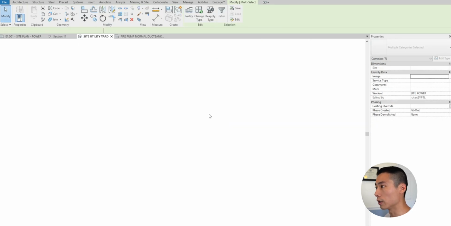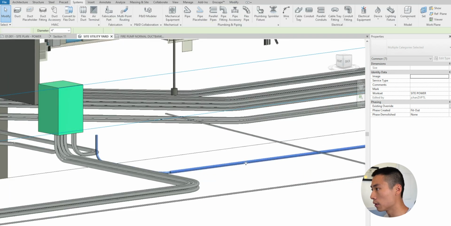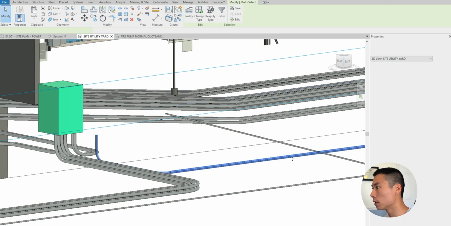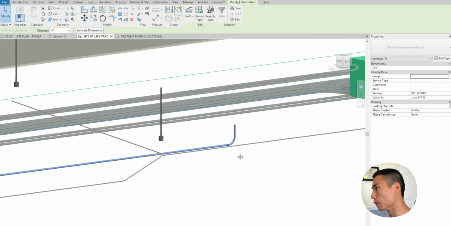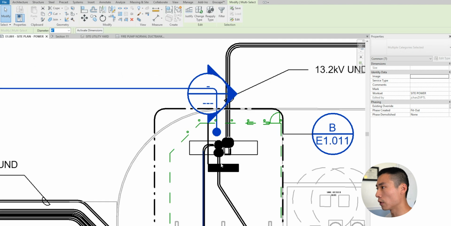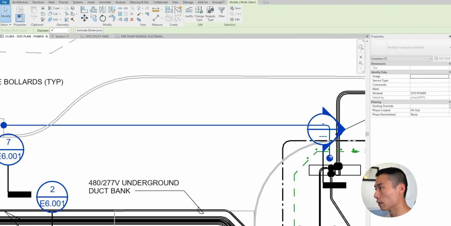So now if you look in 3D view, there's my conduit run. Come on, there we go. Yeah, you can see that run from switchgear all the way to the flammable building storage that's not quite shown yet. So now that we're over here in plan view, you can see there's a riser there, horizontal, and a riser here. Now, my favorite way of doing the other parallel conduits is actually to do it in 3D view because it gives me a really good interpretation of how it's going to look when it's finished.